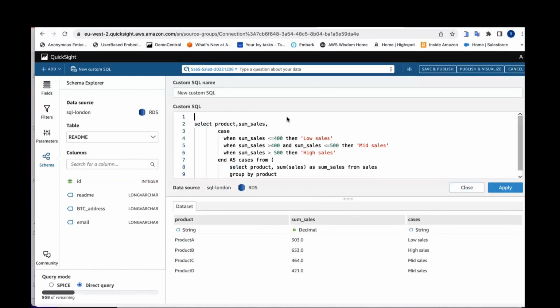In this SQL editor, you can see we have some SQL supported features like autocomplete.